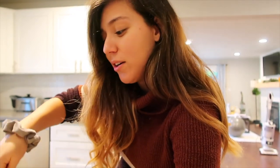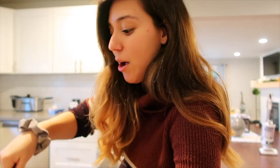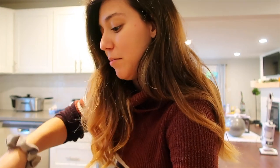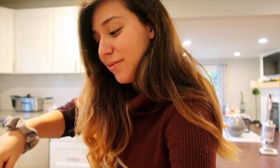But it's kind of good that this is taking a long time because my phone's actually dead. So I don't even know what the next step is. So yeah, I can't really move on anyways. But the fork is working a lot better to get this cream cheese to not be so thick, chunky, maybe that's the word. But yeah, y'all are probably all like, duh, Brittany, but I'm learning, okay? So just love me for who I am.